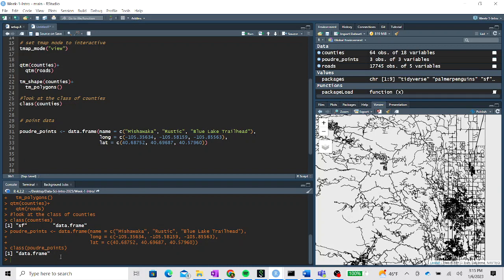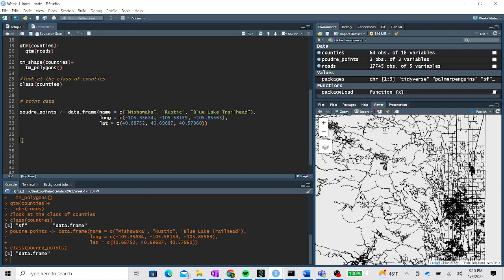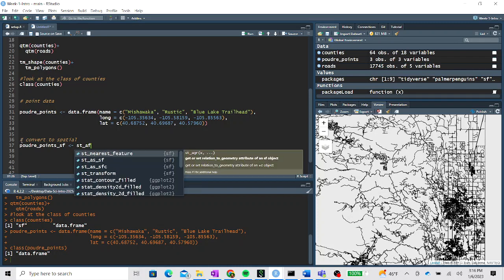So to convert a non-spatial object to a spatial object with the sf package, the function is st_as_sf. So let's create a new object so we don't overwrite the old one. We'll call it pooter_points_sf. So we run st_as_sf.